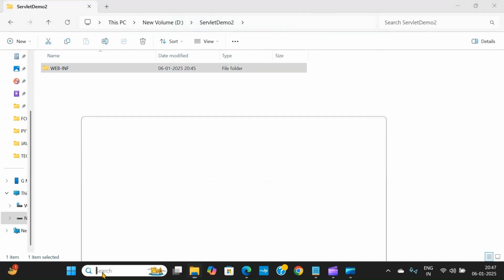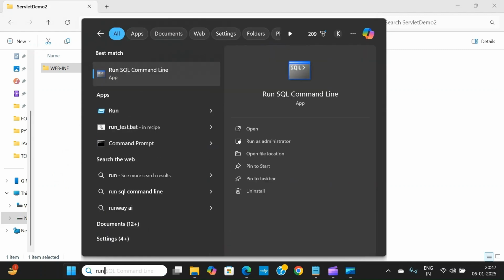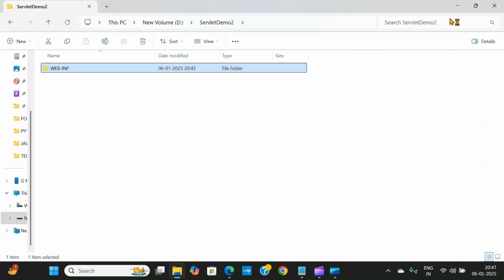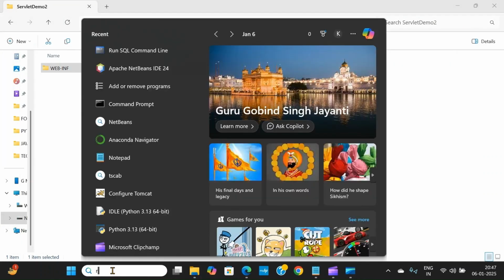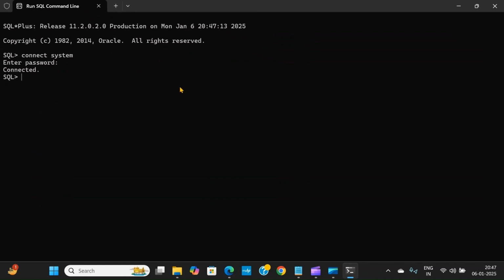So just open the database, like run SQL command you can type. So it is a part of the Oracle database. So once again I'll type run SQL command. Now here you need to go for connect. You give the username and you need to give the password here. So the password which has been relevant for your database at the time of installation, whatever you were given, that needs to be given for connecting.